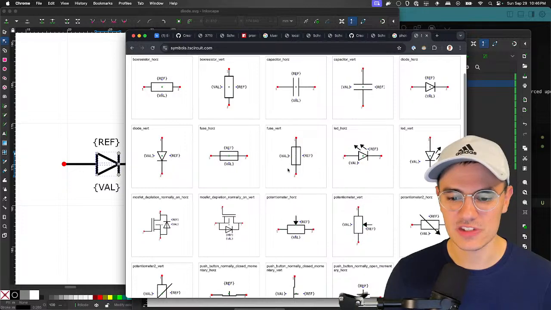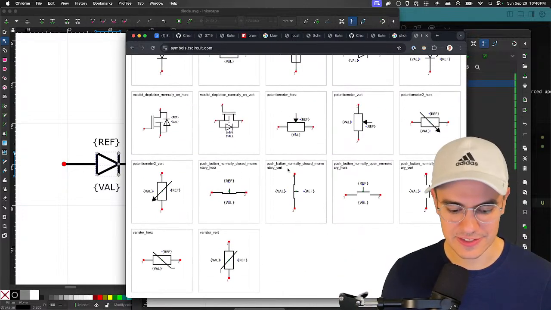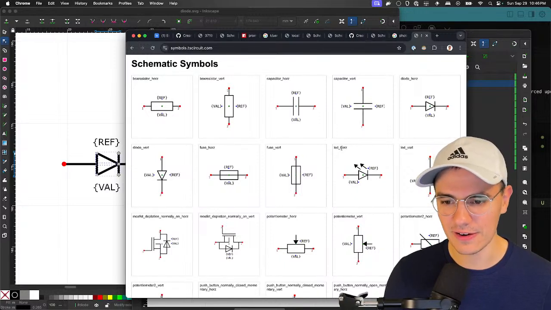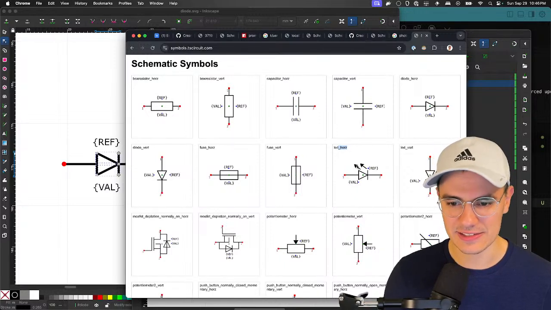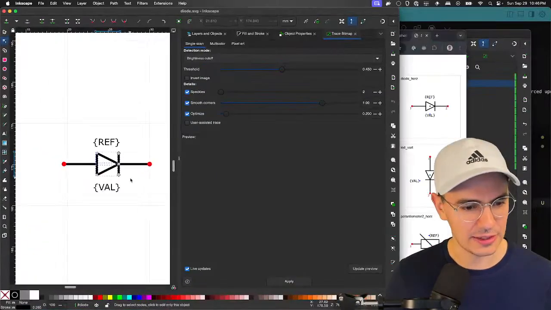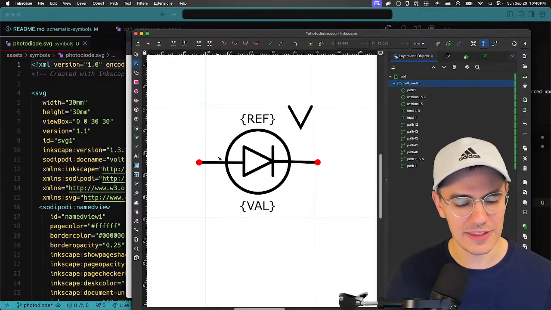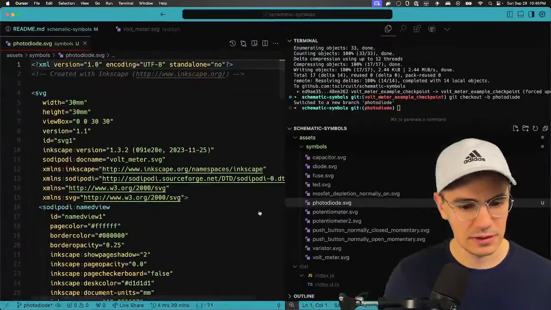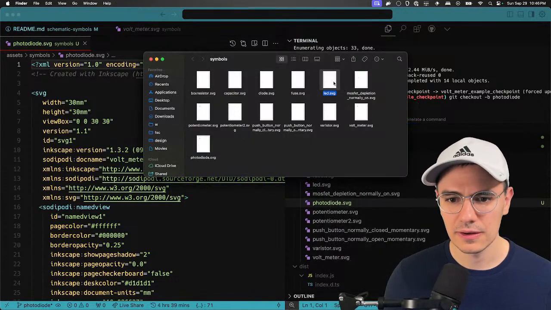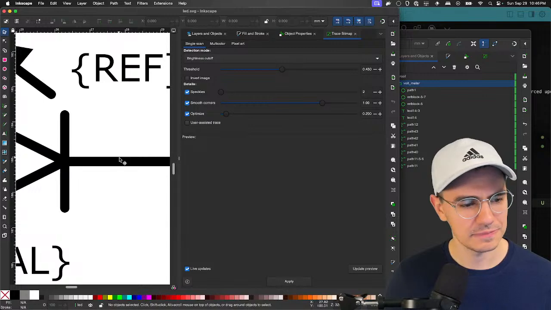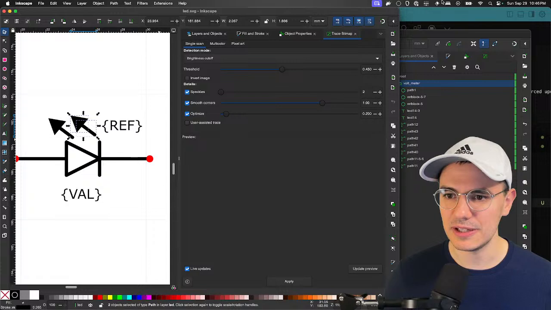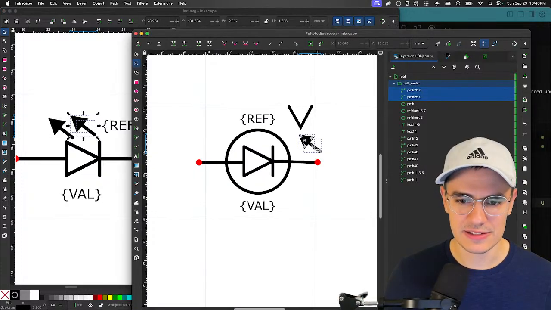Okay. If you want to look ahead at some other symbols, something you can do is go to symbols.tscircuit.com. That's where this is deployed. So after your symbol is done, it's actually going to go to this website, and you can look for symbols that have something you want. So like right there, I can see that LED has some arrows. So I could copy out those arrows if I wanted. I think I will do that. So I'll close this file. I don't need that anymore. And then I'll say, okay, so we got LED, reveal in Finder, double click, got some arrows, copy and paste.